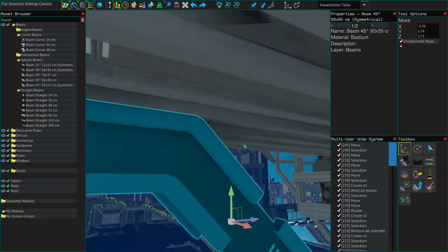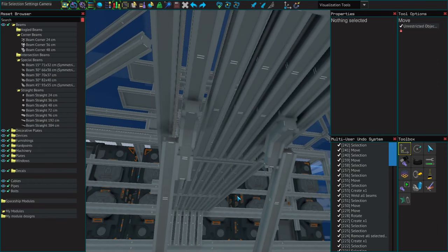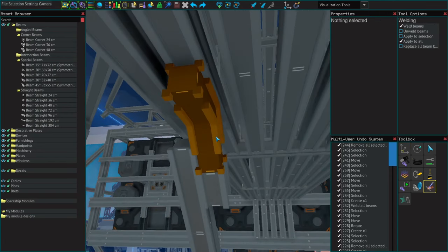So we could put it like that, actually. That's actually not too bad. Now, it is intersecting a little bit. Let's try that.